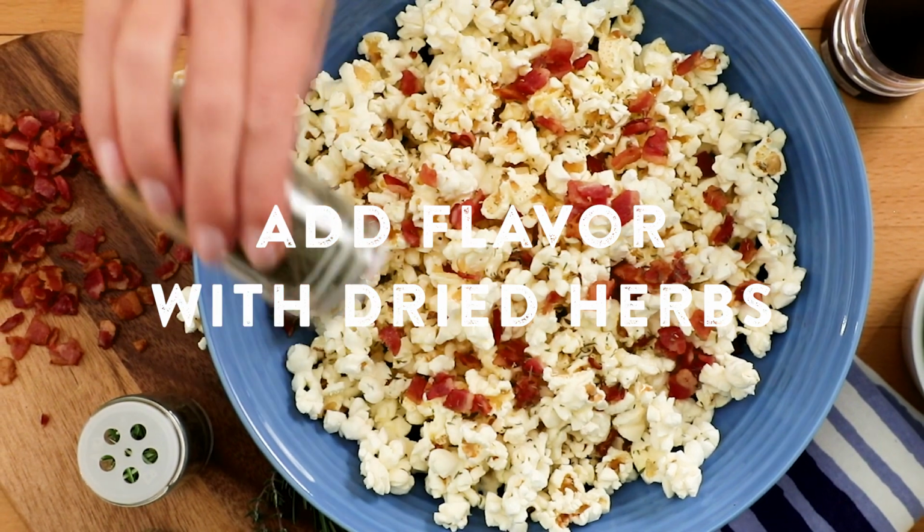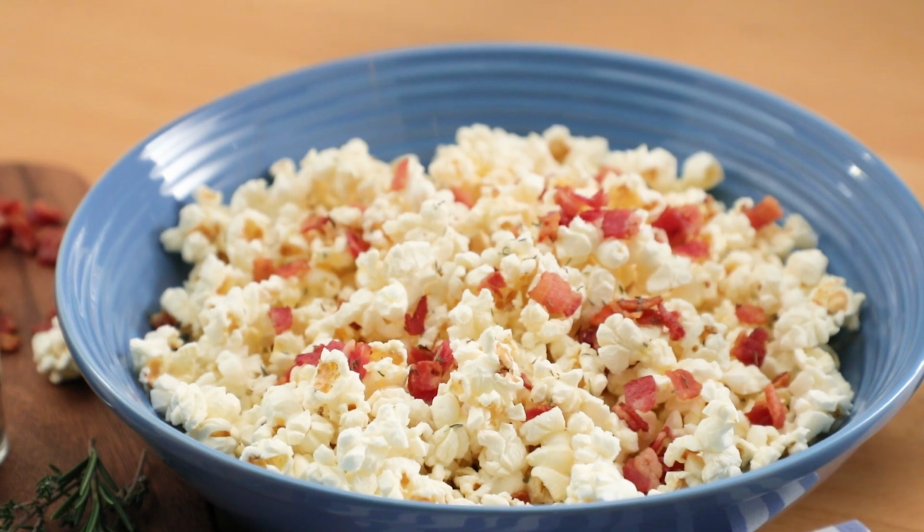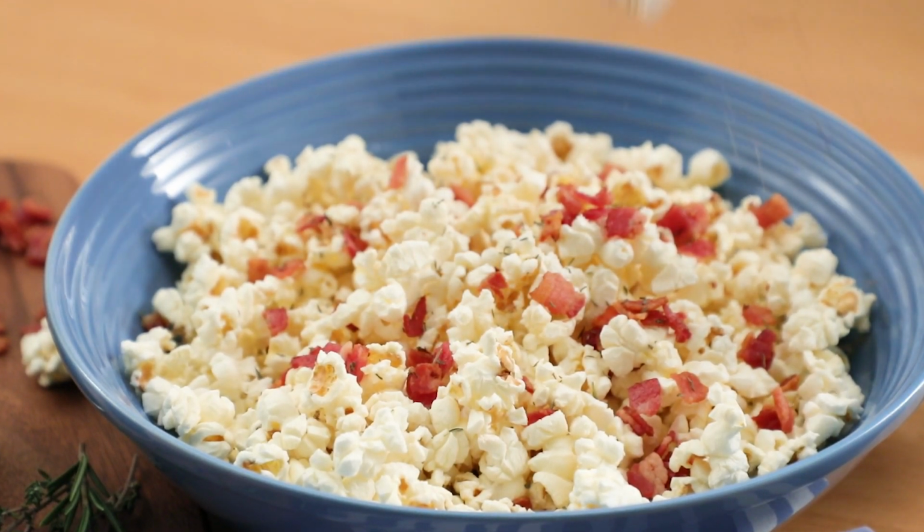Also, try adding dried herbs like rosemary and thyme to create some really interesting flavor combinations.